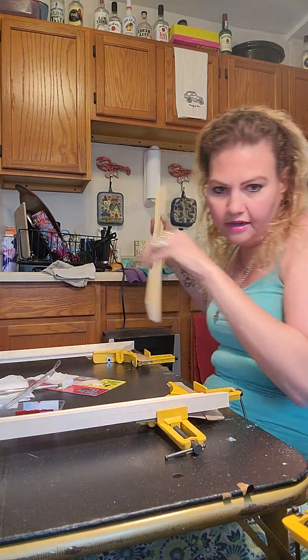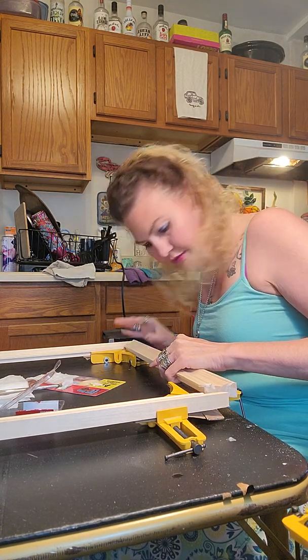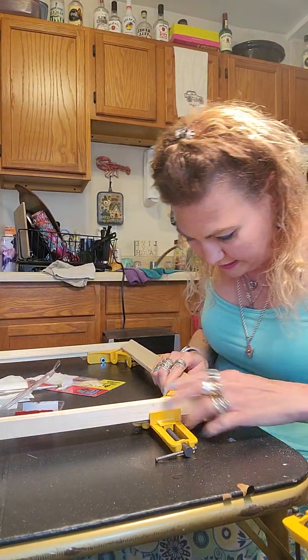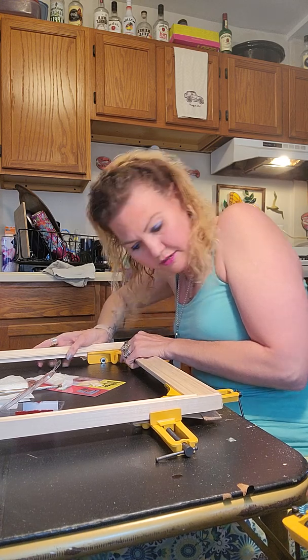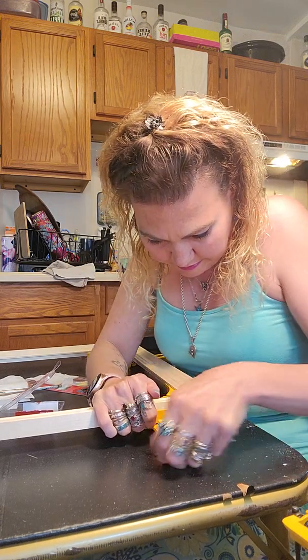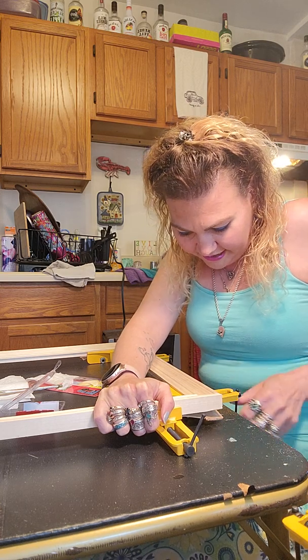All right, so we've got our glue all down there. And then next, like I showed you the first time, I'm going to work this in here. And this is a little bit of a process. It might be a little bit slow the first few times, but then you'll get a rhythm and into a system. If you have a better setup and you're not in a super tiny apartment, it's probably ideal, but I'm just working with what I've got.